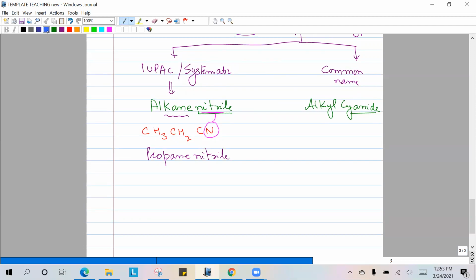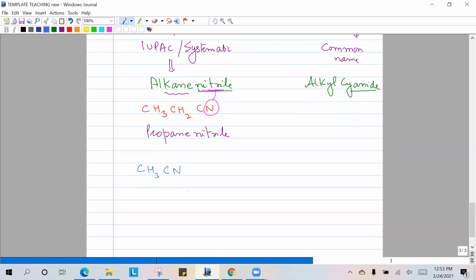So for example, if you had CH3CN, there are 2 carbon atoms, so you would write ethane, full ethane, and then add the word nitrile. The moment you write the word nitrile, it means you are only talking about this, and the ethane talks about the rest of the carbon atoms. However, when you are writing the name in terms of cyanide, the cyanide takes care of the whole thing, CN.